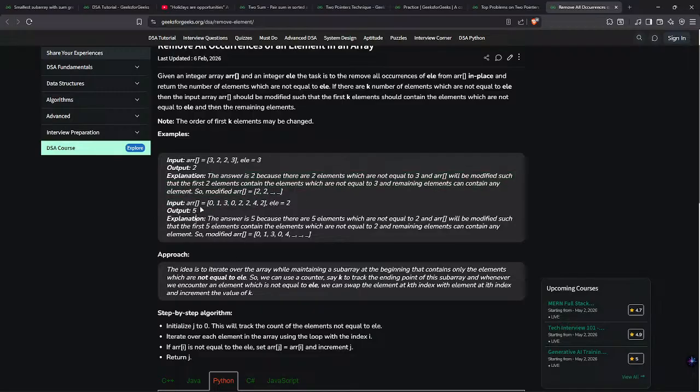Then comes the array 0 1 3 0 2 2 4 2. So this is going to be element 2. Then the number of elements that are not equal to this integer 2 is 0 1 2 3 4.